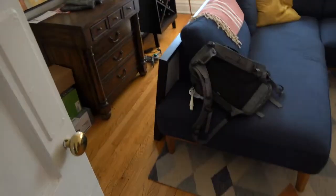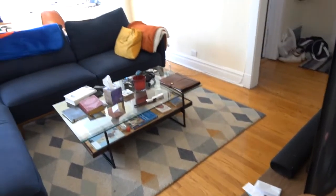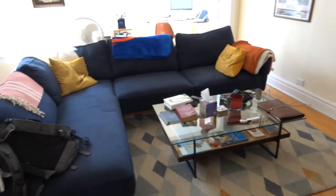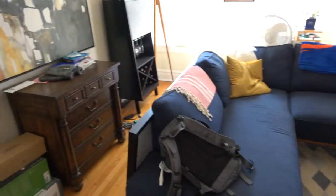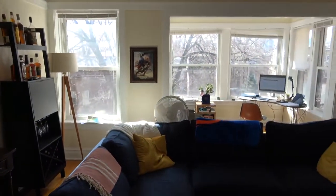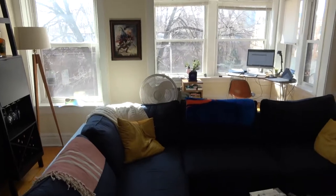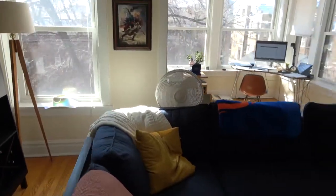Again, you have beautiful hardwood floors. These were just coated last year, so they actually are very polished. You can see there's quite a bit of furniture in the living room. Again, the windows are newer windows, so not only do they baffle weather, they baffle sound. They're facing south, so we get tremendous light.